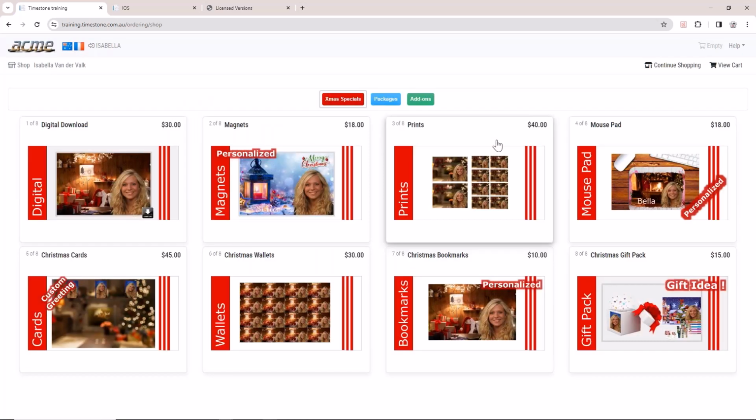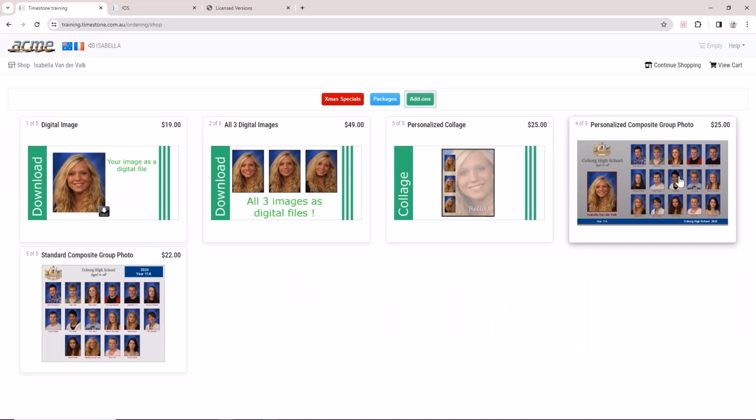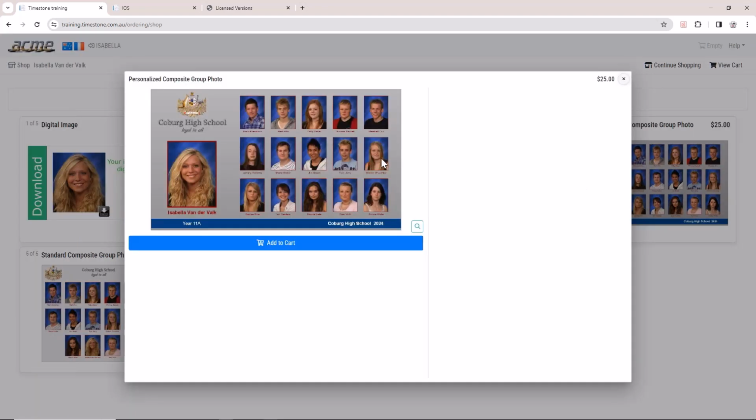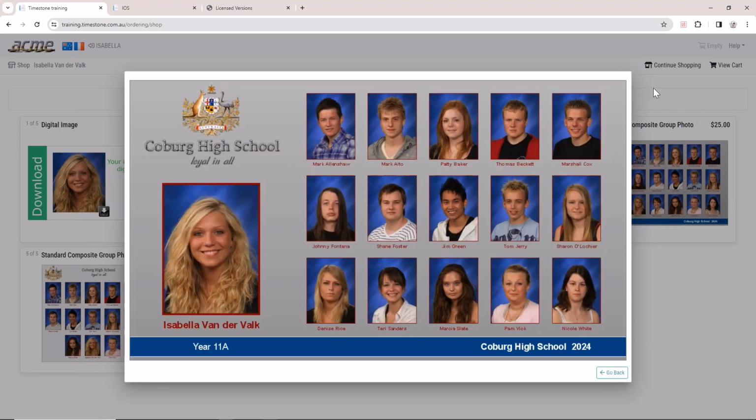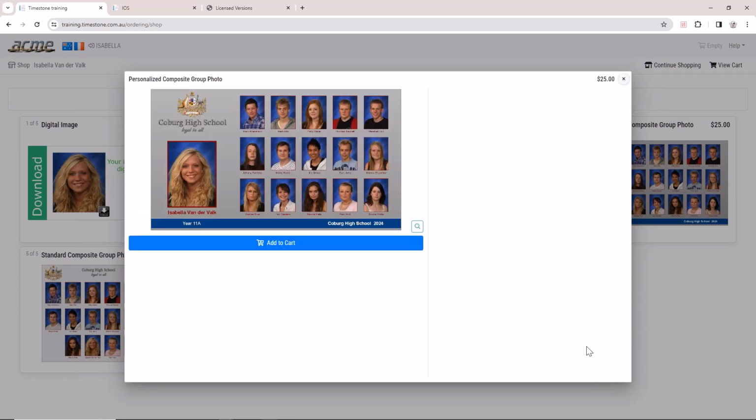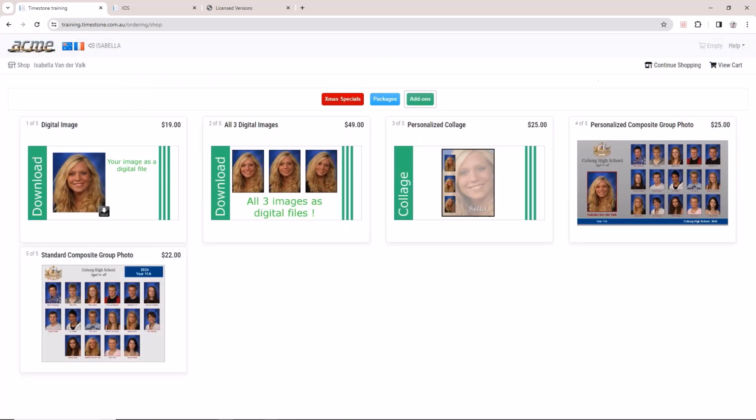Come back to a different key, just looking at the add-ons here. So again, here could be the comp, no point having them step through the comp. They can go straight to add to cart. But seeing a nice big version of the comp is good. You may have also noticed, I hope you have noticed, the image quality, the whole quality of what you're seeing is better. The images are nicer, even when they're zoomed in, they're still a good quality. They're not pixely, they're not blurry. The graphics and the text all look nicer. And that is a function of A, what we've done with the site, and B, the new TSIOS that you'll use to upload, and I'll come to that.